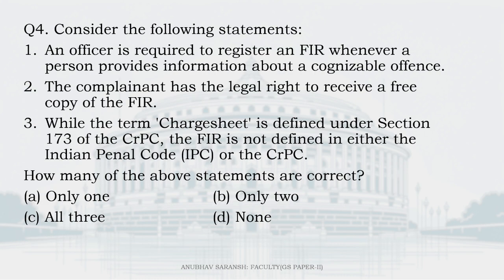Moving on to question number 4. An officer is required to register an FIR whenever a person provides information about a cognizable offense. See, FIR, first information report, is filed at the first instance that the police is informed of a cognizable offense, or offense for which one can be arrested without a warrant, such as say murder, kidnapping, rape.